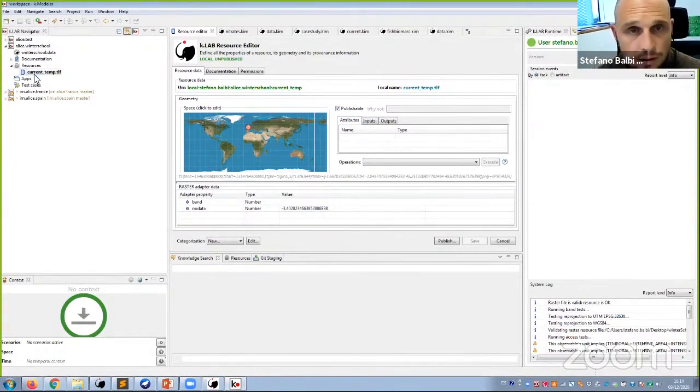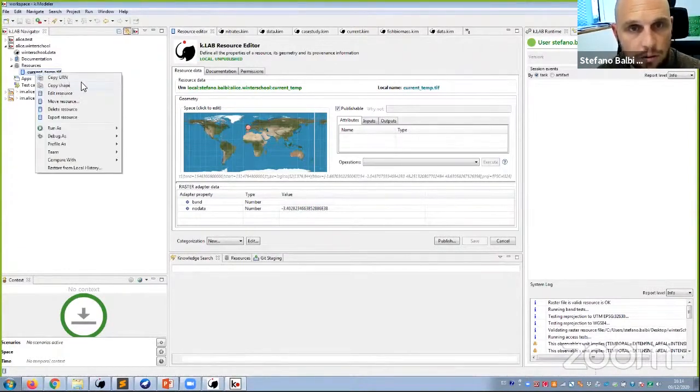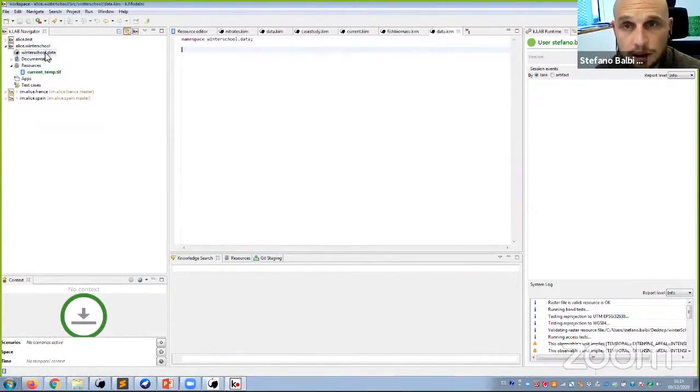The way to do it is to connect this layer with its own URN. I right-click on the layer and copy URN. Then I go here and write model. This is the universal keyword for starting a model in our system.